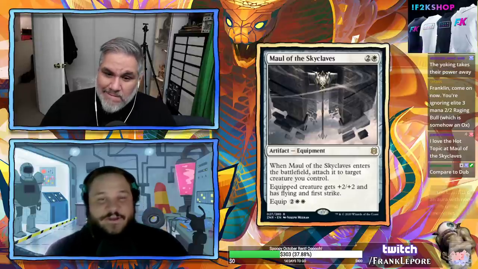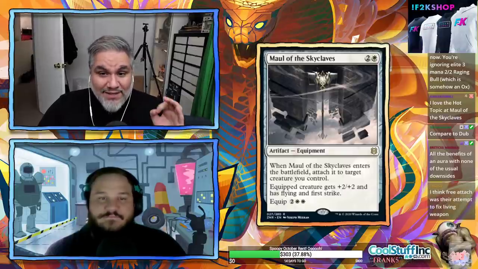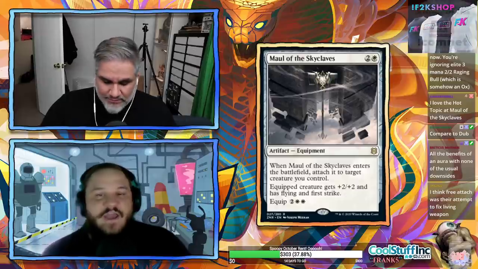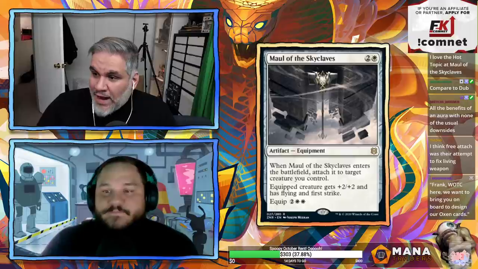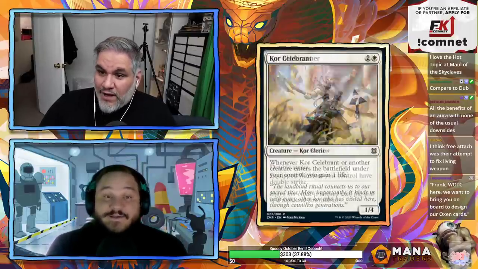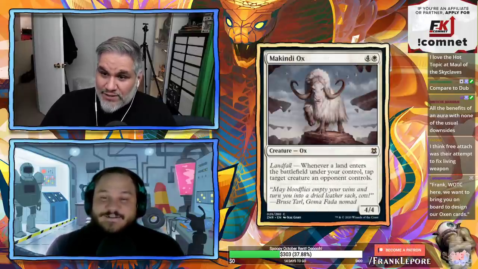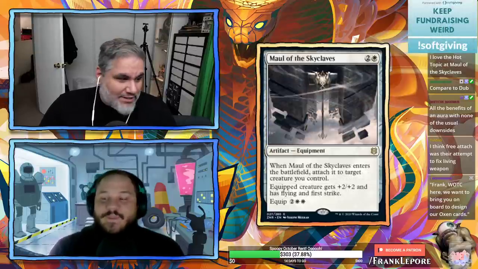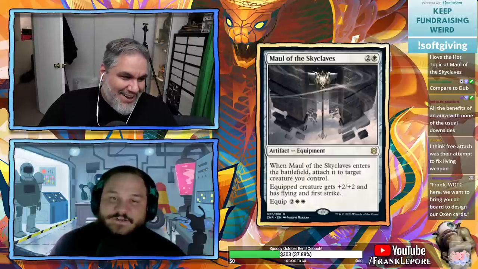I think this is very good. For 3 mana, you're giving +2/+2, flying and first strike. But unlike an aura, it just sticks around if they kill the creature. Yeah, I think there's a good number of these equipments that we're going to see in the set that are going to be playable. I mean, you can go turn 2 double strike guy. Yeah. Put Maul of the Skyclaves on turn 3 and just attack for 6 in the air. Even if they kill the creature, you still get to keep Maul of the Skyclaves. Yeah, I think the cycle we're going to see, they're good.